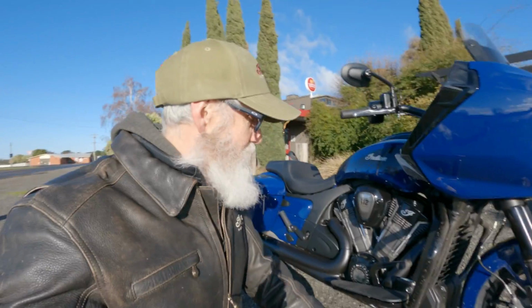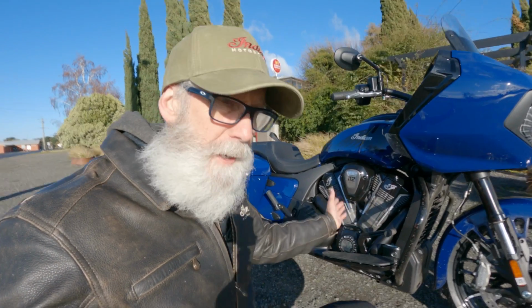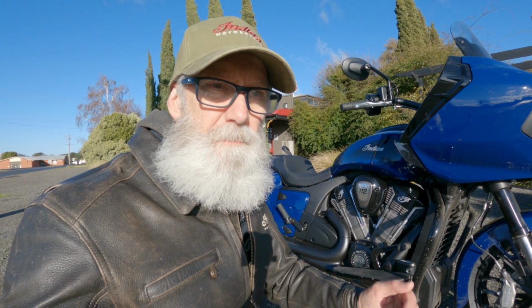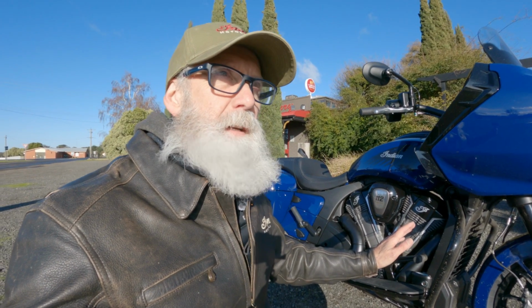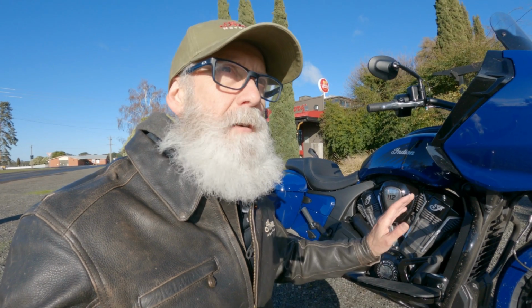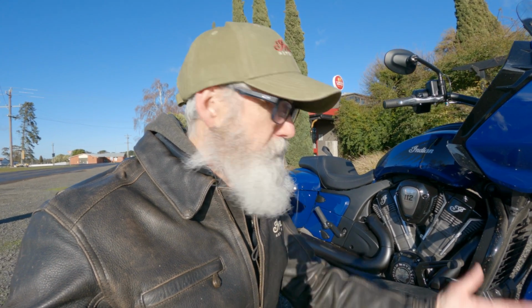Now, in terms of power, I'm not caning the bike. This is just not the day to be doing that, and not the conditions to be doing that. But riding it around, like my Chief and the Thunderstroke engine, is a bike that you get the most out of just running on the torque, shifting up at about 3,000, 4,000 RPM, and you've got oodles of pull. This feels the same. No, it doesn't feel the same, but it still has plenty of pull down low, and I've just been shifting at about 4,000 RPM, only because I don't need to push it any harder to briskly get up to highway speeds.